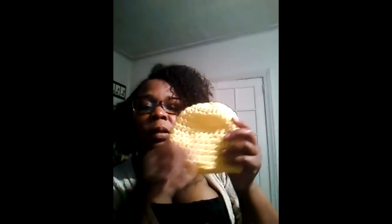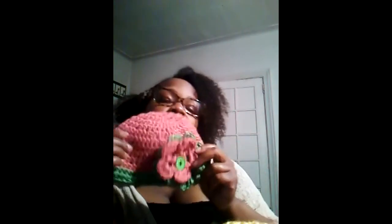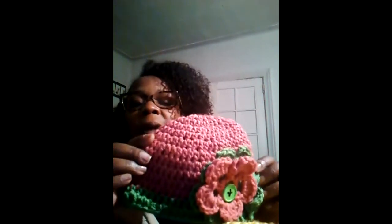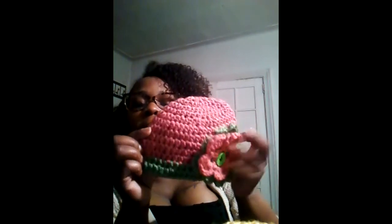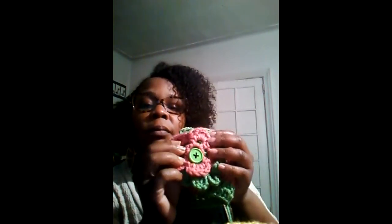I haven't even sewn in the ends yet. But I had some free time this weekend, and I was just making hats left and right. And this last one is my favorite. It looks so springish, and this is a pink and green baby hat. From the back, and then of course I got the nice cute button and with the flower.